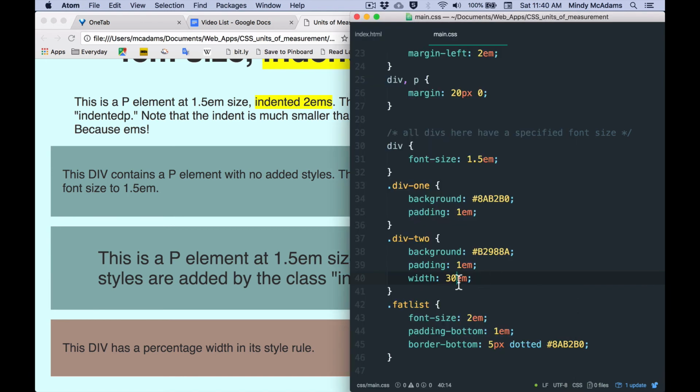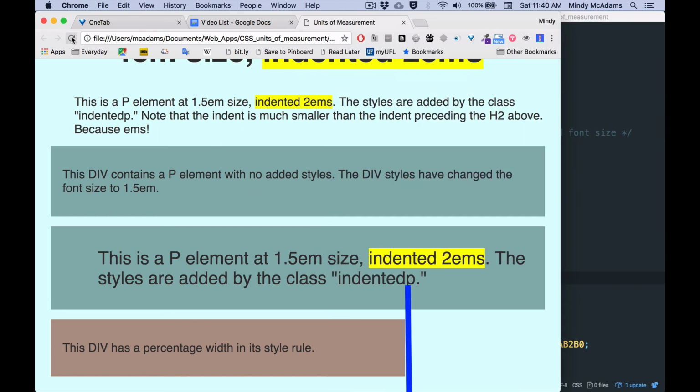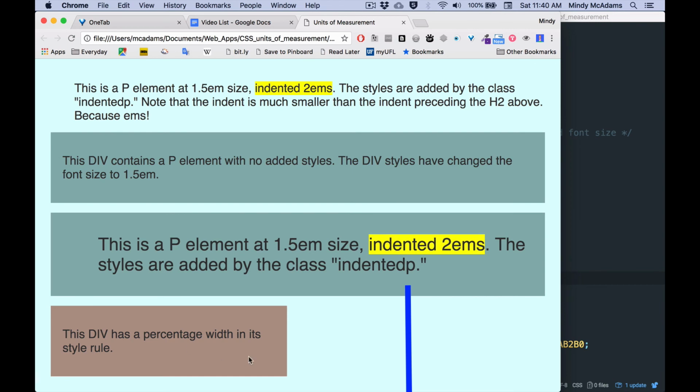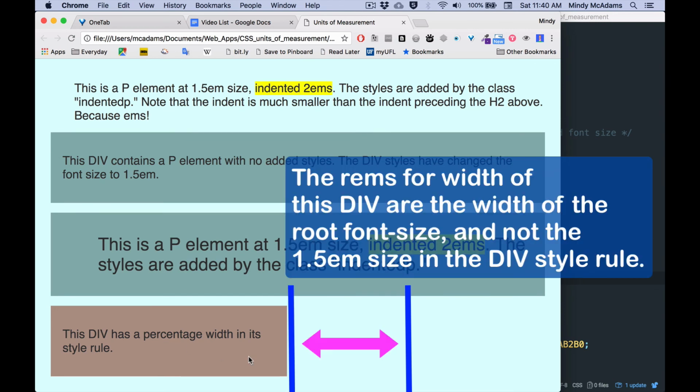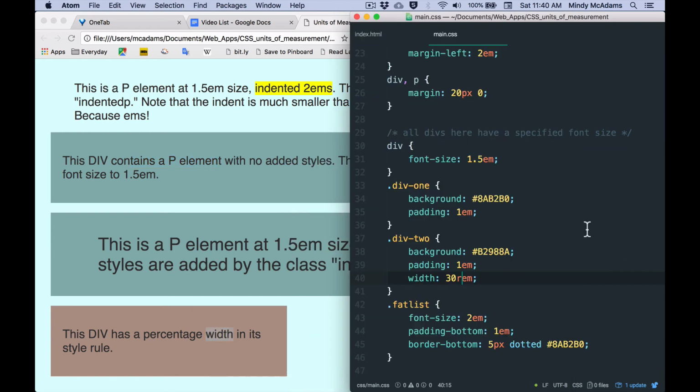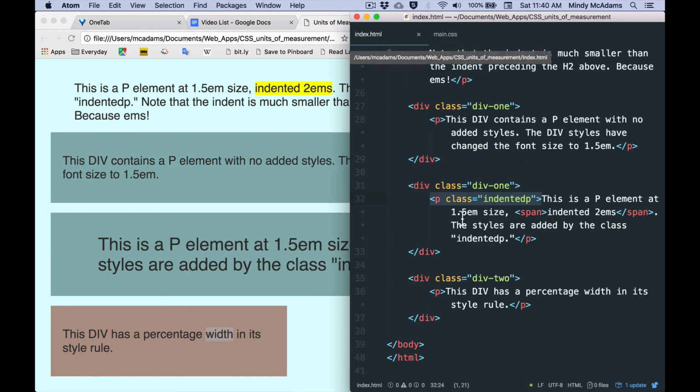What would be 30 rems with an R, relative M? Come over here and reload. It is about 50% smaller because font size in all divs on this page are 1.5 em. I should change what it says right now.